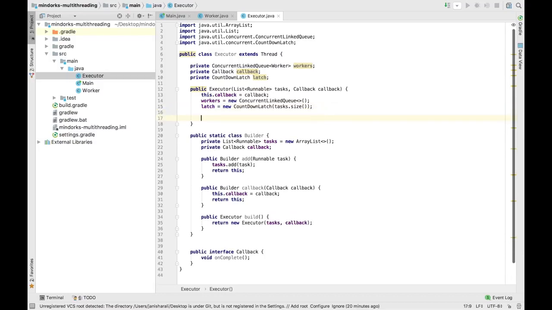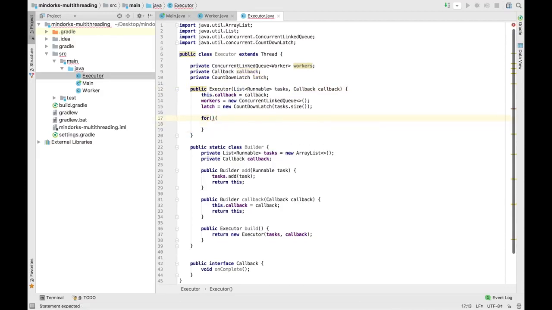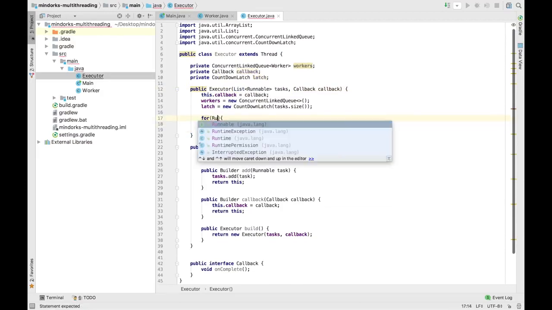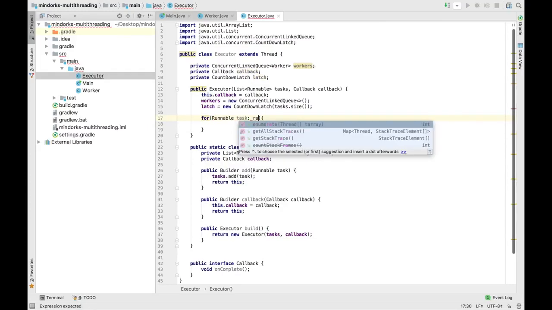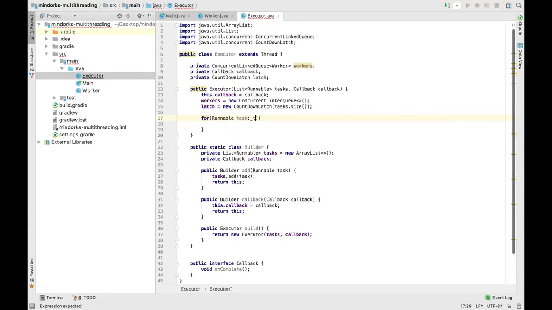Okay. So now we'll have to create our workers. We have supplied the task. Now we have to create workers. Now what we will do, we'll iterate over the task. Okay, now we will create our workers.